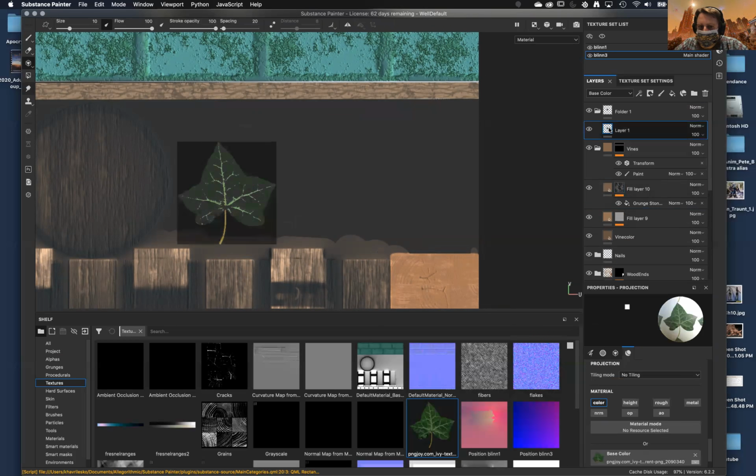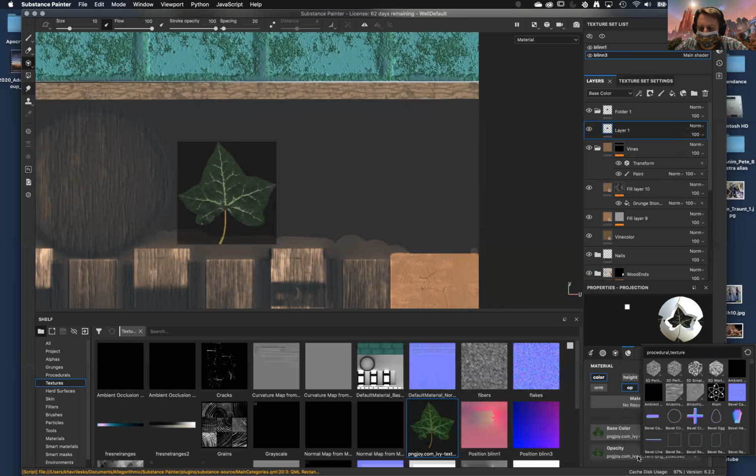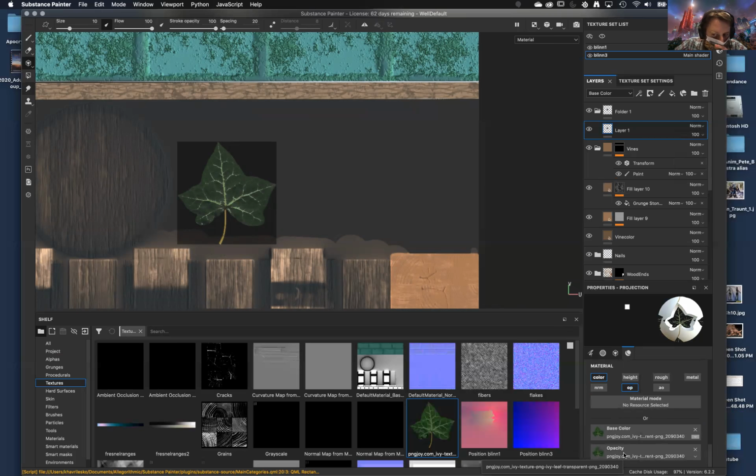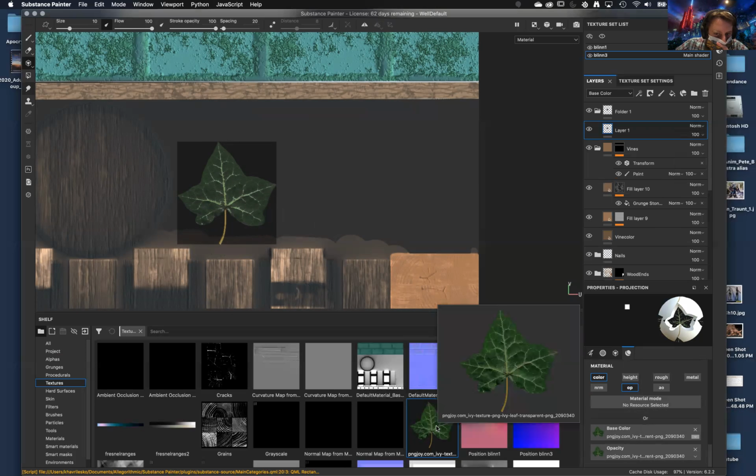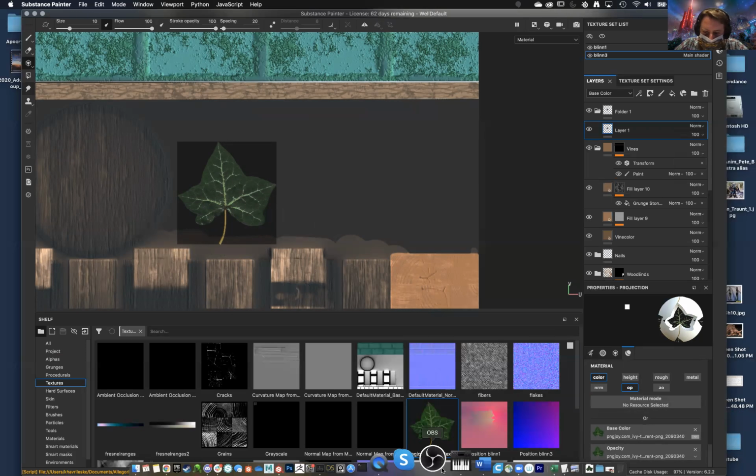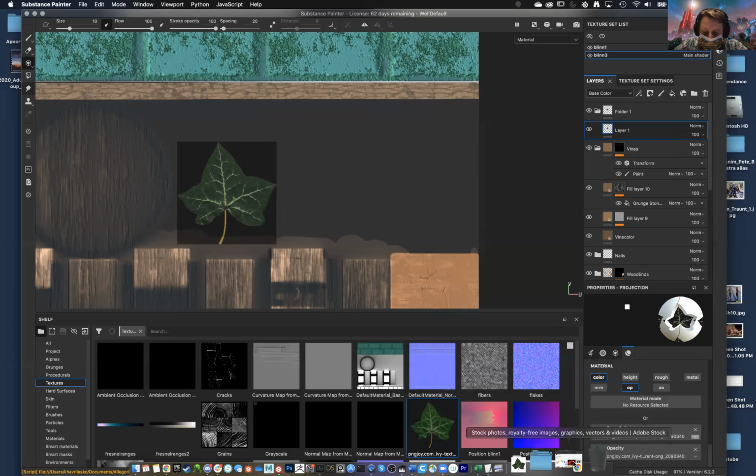Oh, wait a minute. There we go. Okay, let's try putting the opacity back in. Strange. Very strange. Okay, so hang on a minute. Let me try something out here.